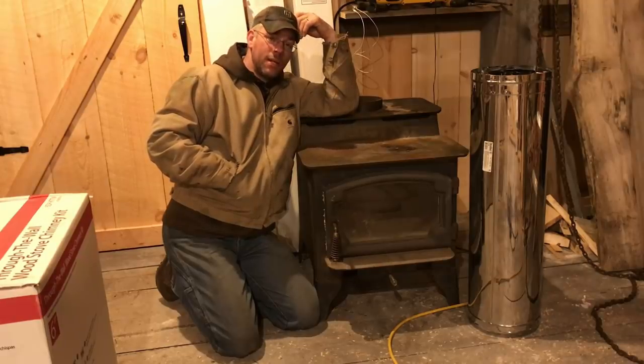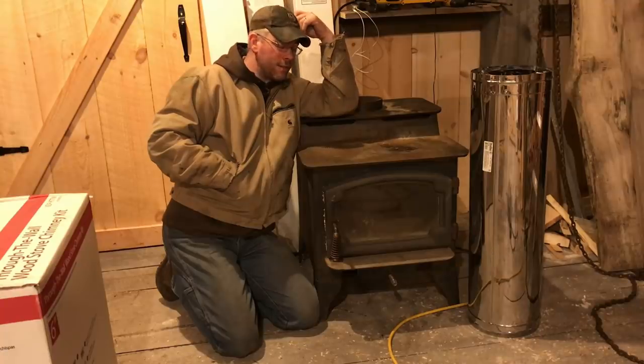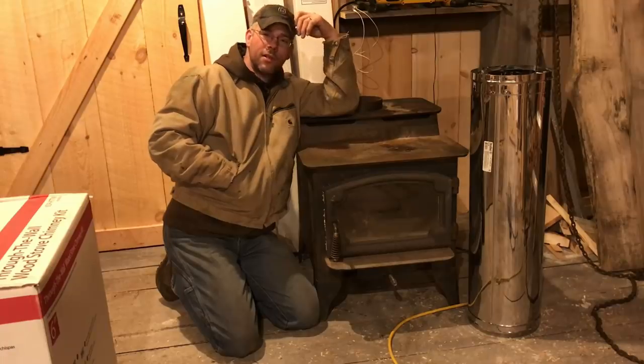Next time out, we're hopefully going to be starting to put the chimney in. So I'm going to have to con somebody into doing the ladder work, because I'm still not comfortable with that.